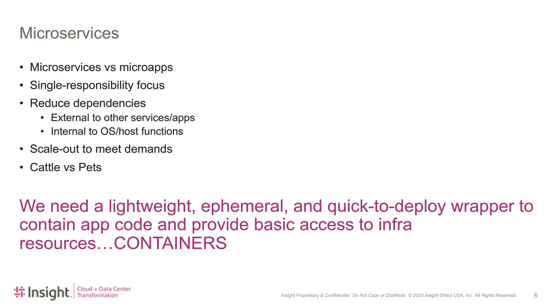And we got the concept of cattle versus pets. If you're not familiar with that, think of a traditional server environment. We treated our servers like pets. If one of them was sick, if one of them stopped working, we would troubleshoot it, we would care for it, we would patch it. With the cattle mentality and microservices, if something goes wrong, we destroy it and we build up a new one. So we really don't maintain them or care for them like we did a traditional server environment. And what the industry found was they needed a lightweight, ephemeral, and quick-to-deploy wrapper to contain all of this code and logic, and that's really where containers came from.